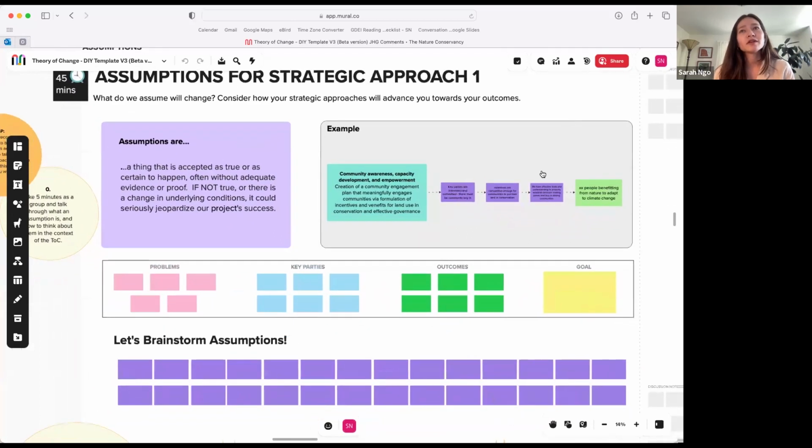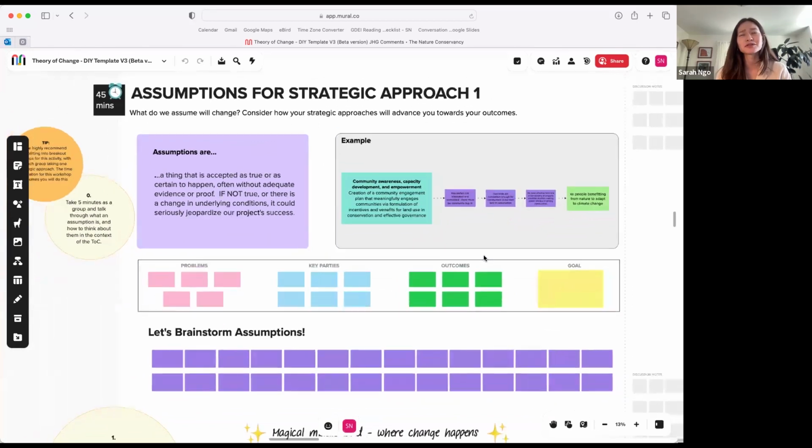We also recommend, before getting started with this session, that you, as a facilitator, fill out this context, bringing in work from previous sessions of the workshop so that everyone can see all of this content as they get into brainstorming assumptions.